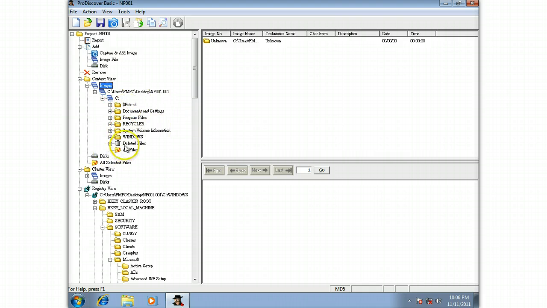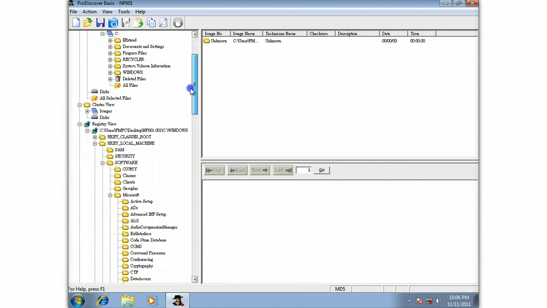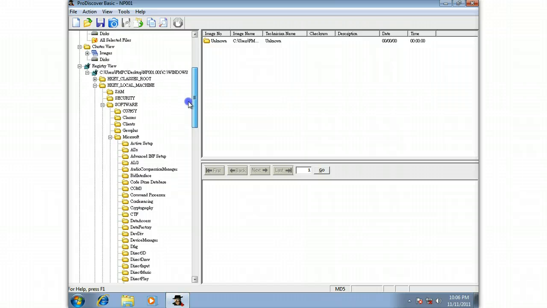I can tell because I have experience with Windows operating systems, but if you wanted to be sure, you can actually use the registry to tell you what version of Windows you're running, or what version of Office, or what other applications you're running. So let's just pick the Windows version. Let's say I want to know what Windows version I'm running on this, or was running on that image file, that evidentiary file.